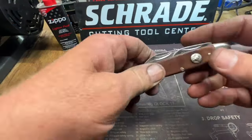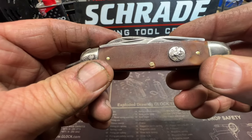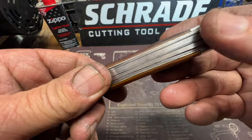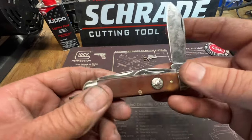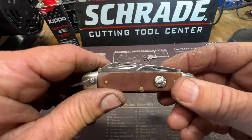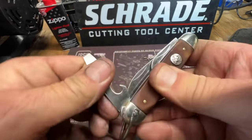All right, guys, here it is. Boy Scout Ulster camp knife. Got stainless steel liners, stainless steel springs, stainless steel blades, but this is a carbon steel blade. That's all I had, but at least it don't have a broke blade now. And these blades here have pretty good snap.